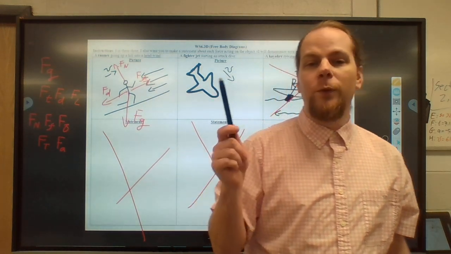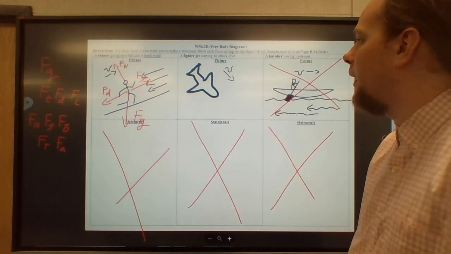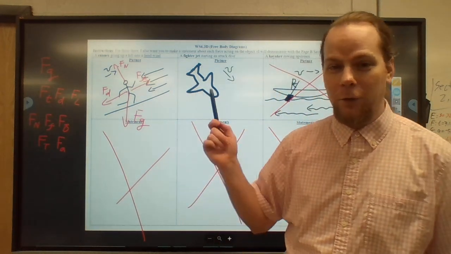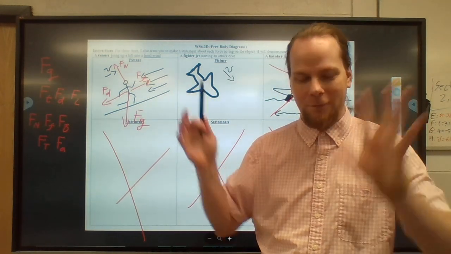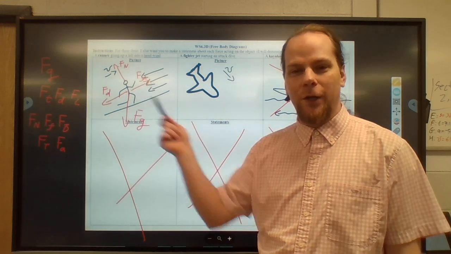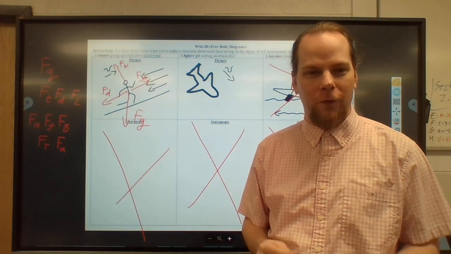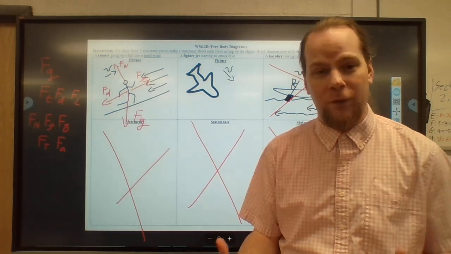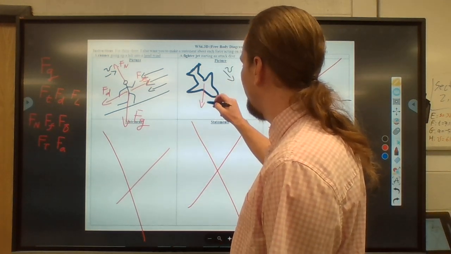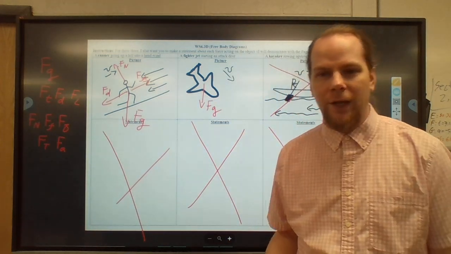Next one here, we have a fighter jet starting an attack dive. I'm probably the worst at drawing planes, so just kind of deal. We'll get over that. Same deal. We're going to start with gravity. Is this plane relatively near the surface of the Earth? It's definitely in the atmosphere. It has weight. It's definitely going to have gravity, and that gravity is always straight down. So we have weight pulling down.